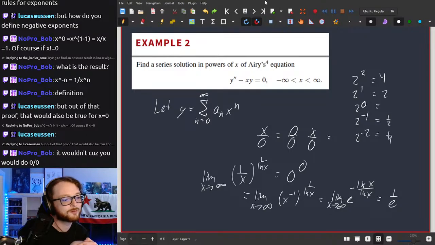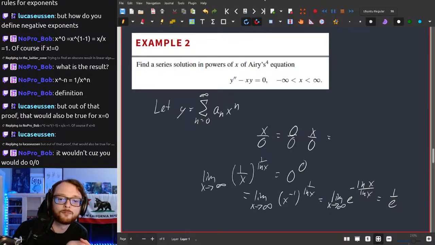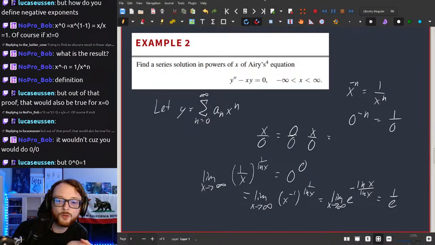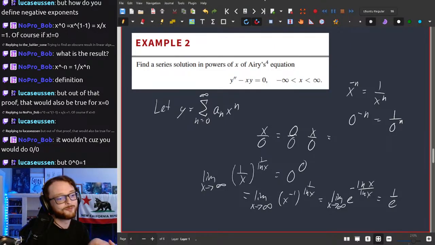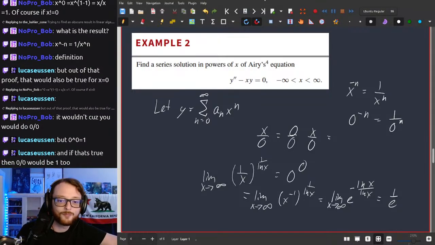It wouldn't be true. Well, yeah, if you want to do it for x equals 0, you're going to be dividing by 0 on the right-hand side. So this definition isn't valid for x equals 0, because 0 to the minus n is fine as long as n isn't 0. But then you get division by 0 over here, and that's bad. It doesn't equal 1. It only equals 1 in the limit sense. 0 to the 0 is just indeterminate, is what we call it.